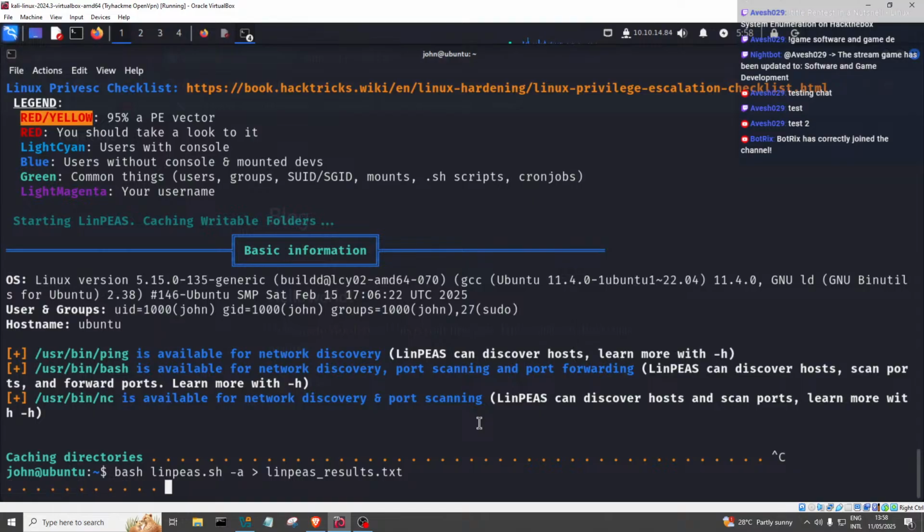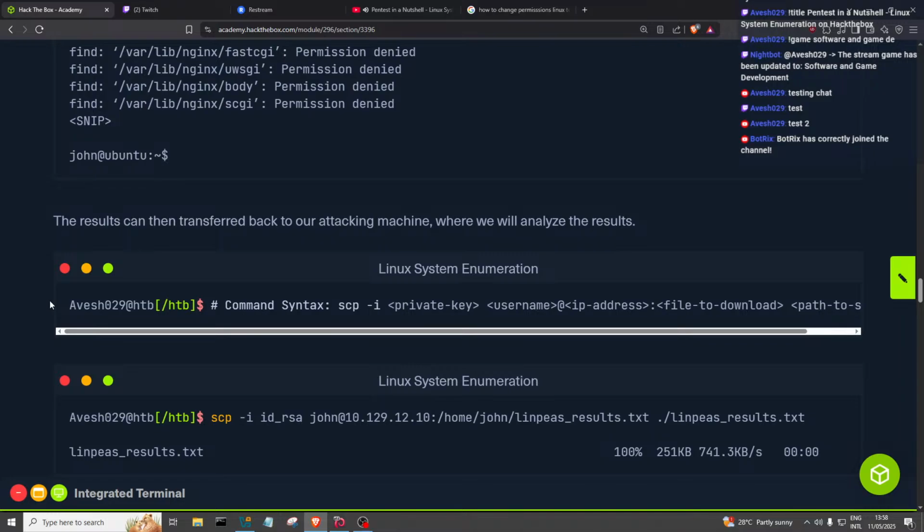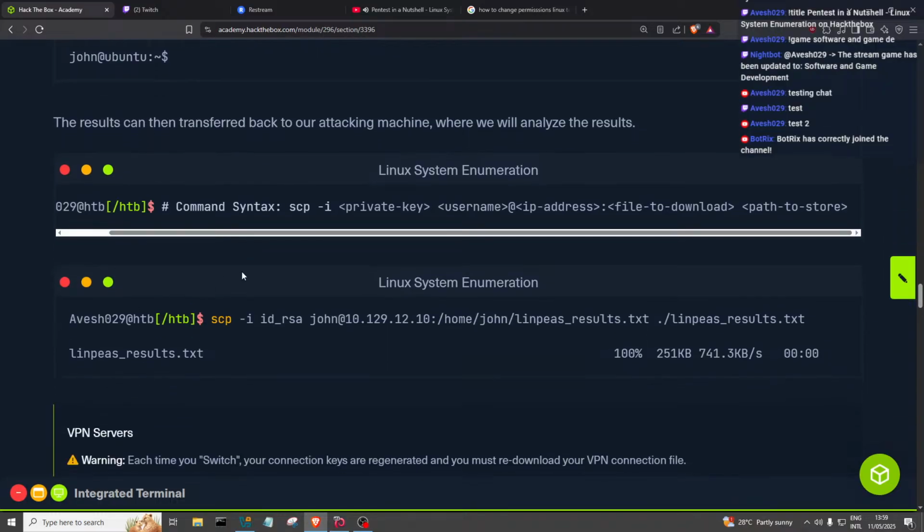Launch it here, and then type that over to. Is that how it's supposed to work? SCP, private key, path to store, dot txt, and boom.